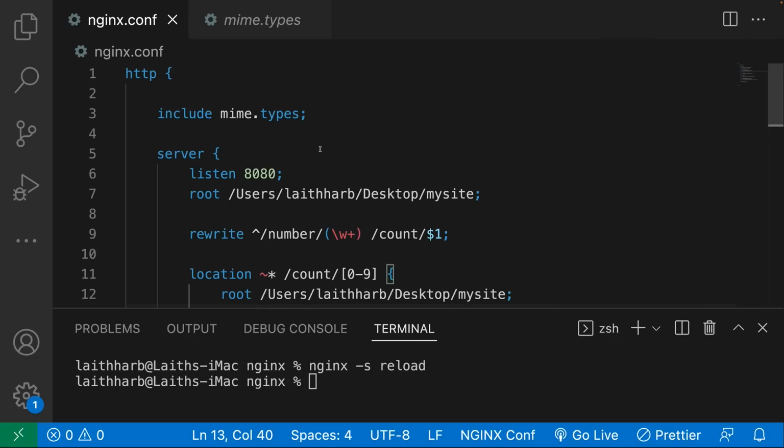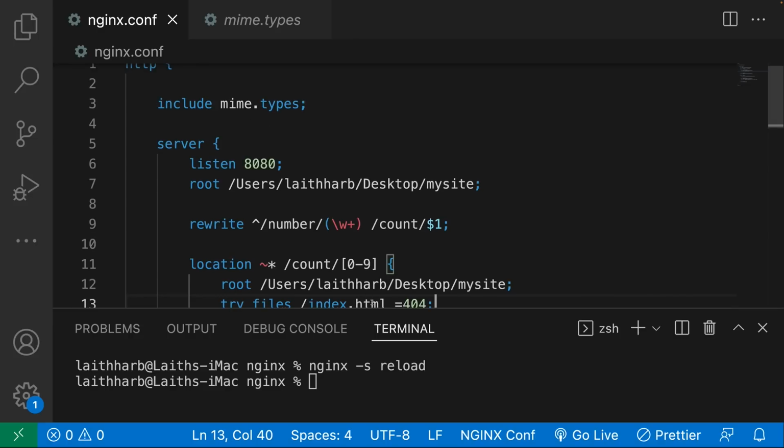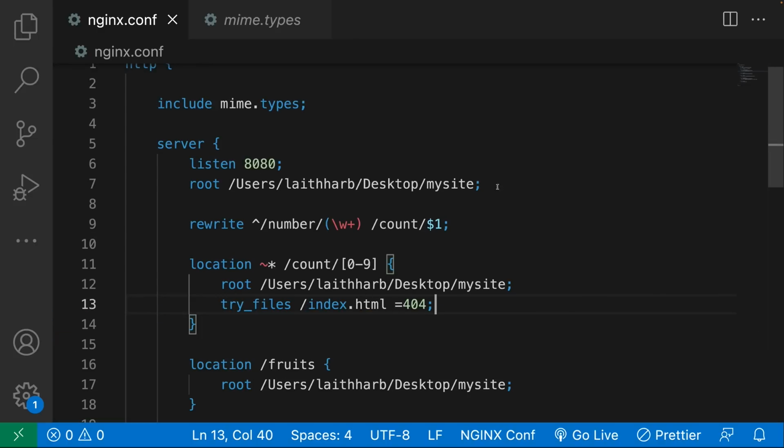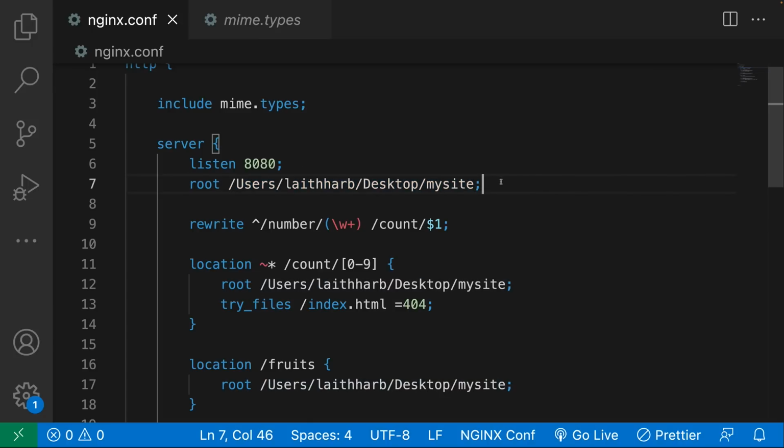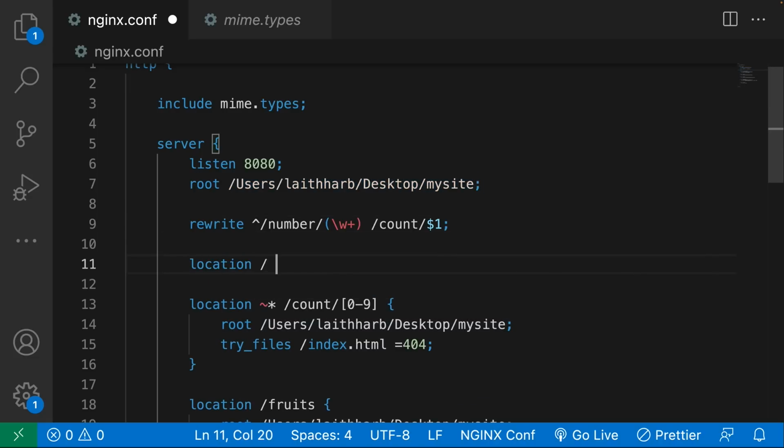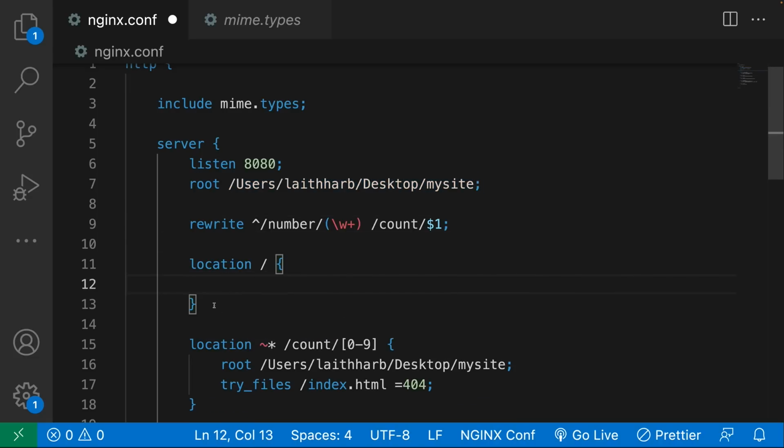So let's go right here to our configuration. What we're going to do is remove the root, because once we hit the / route, so just localhost 8080 without any path, we want to serve our backend. So let's get rid of this root for now. Actually, no, we're not. You know what? We can leave the root as is. Instead, what we can do here is say location /, and then whenever we hit this, we're going to specify the round robin.